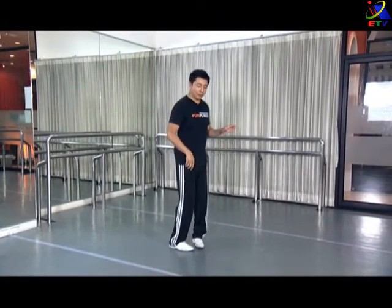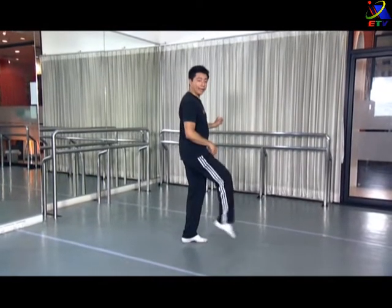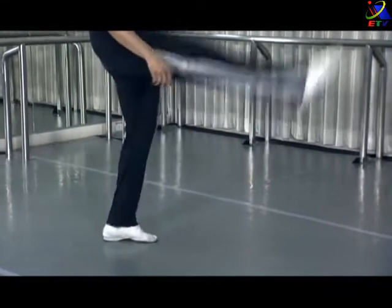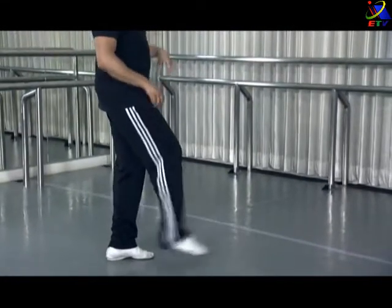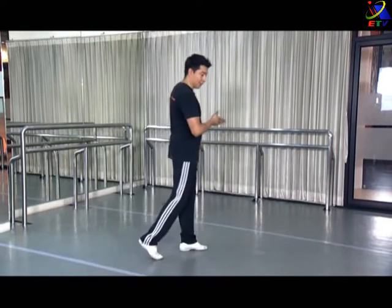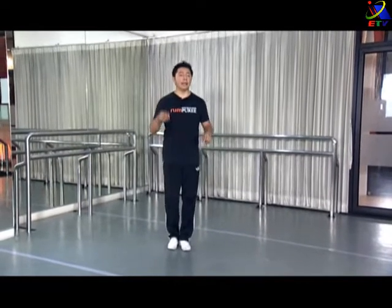Just one thing I want to mention, for the kick, we need to pick up the knee and then extend and point your foot down. Don't lift up, just point. And that's our kick 4, 5. Back 6, front 7. So that's a spiral. Let's do it again with the timing and the basic.